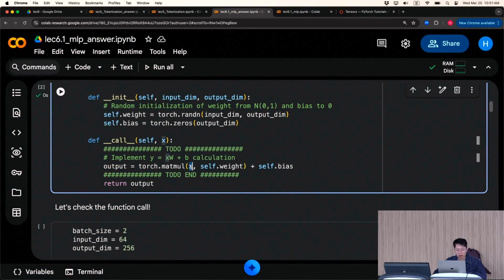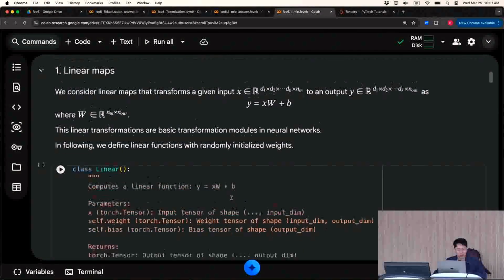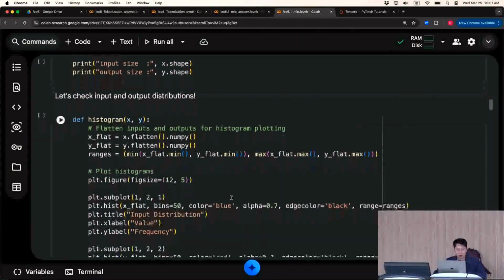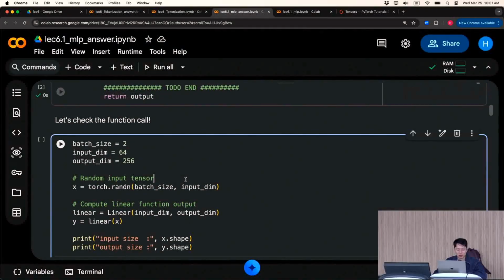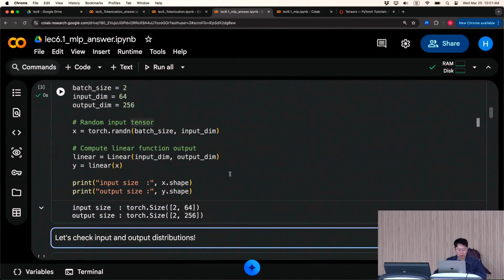Okay, so the input x times the weight is the output, and you add in the bias. That's going to be the definition of the linear class. Okay, and let's see the dimensions check. Right, so the input dimension is as expected, batch size by 64, and the output size is batch size by 256.